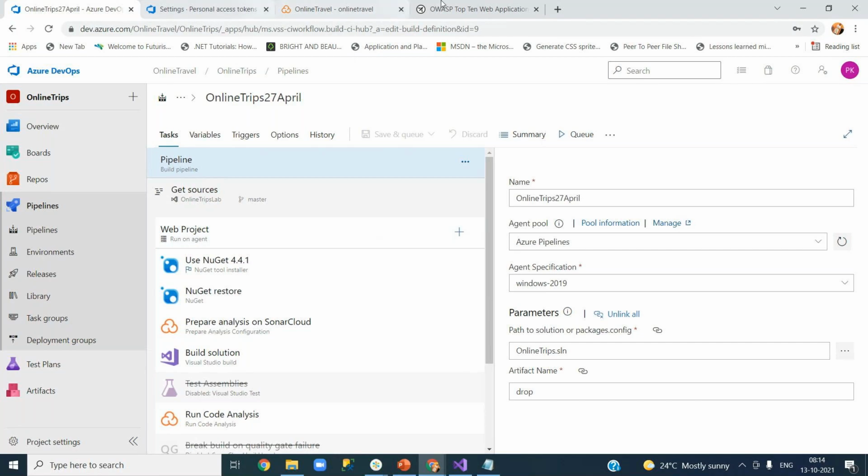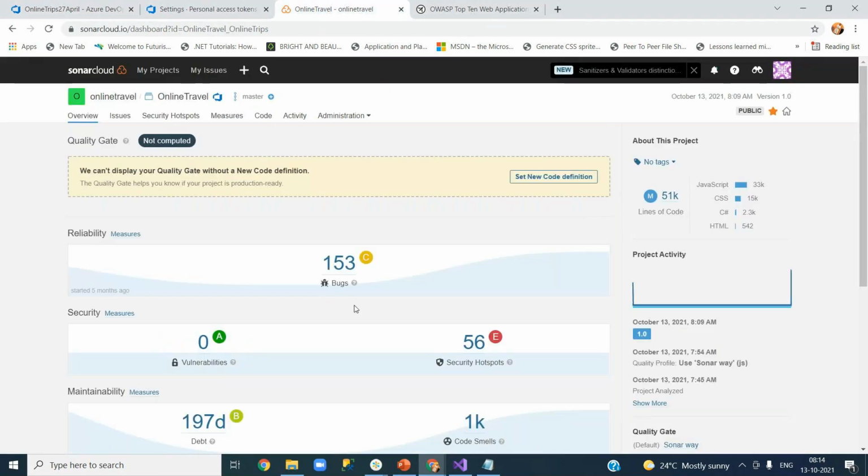So now you can tell your management, there are many violations here, but we are allowing this build to be deployed to the servers. We should not do that. Then the next question will be, how do you stop this deployment? How do you fail this build? You can say, I can create a quality gate and put all the criteria. If the criteria is not met as per the best practices, then we will fail the build. That's your recommendation. So you go and create a quality gate for this project.